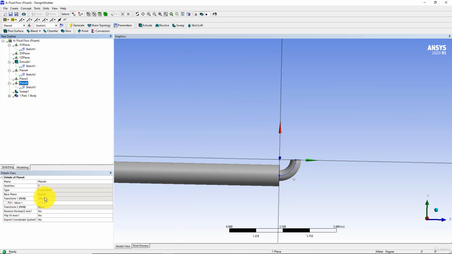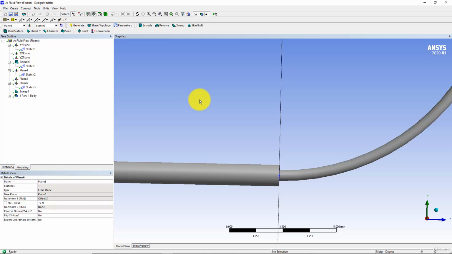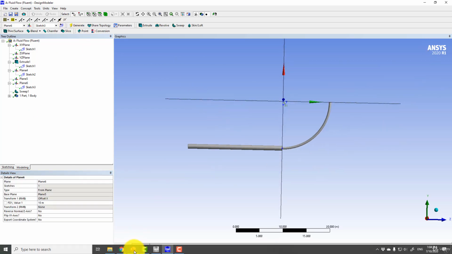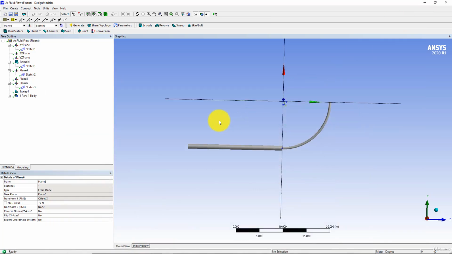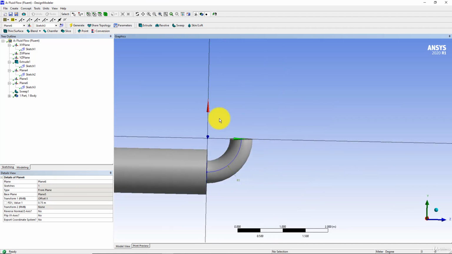And if you go to plane number 6 and change the dimension or radius of curvature from 0.75 to, let's say, 10, this can be done also. And this is the same as you can see in this PowerPoint file, which is shown here. But right now we are just following the standard practice for these 90 degrees bends. That is, for larger bends, the radius of curvature r by d is equal to 1.5, and for small curvature, this is equal to 1. So take this value back to 0.75 and click on generate.